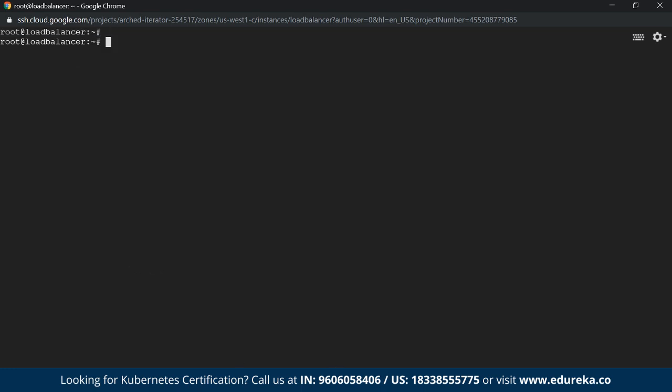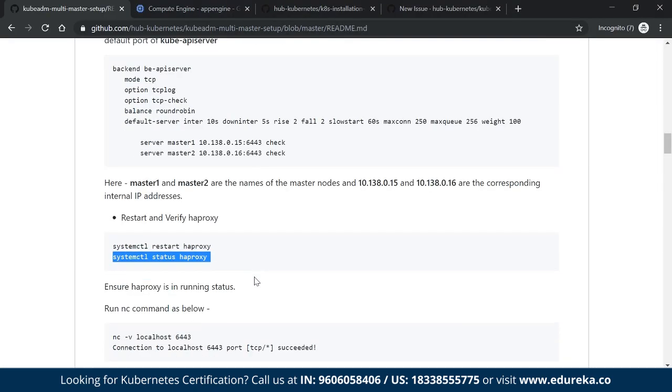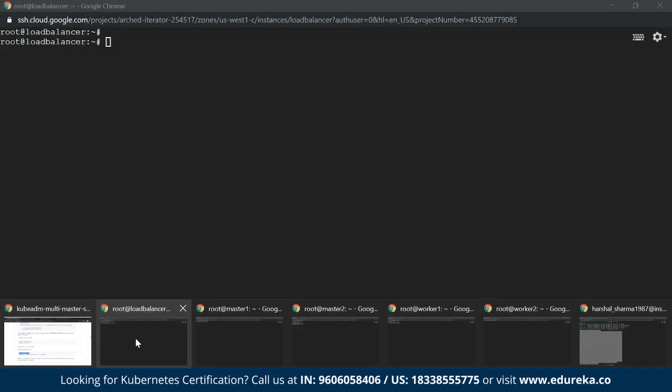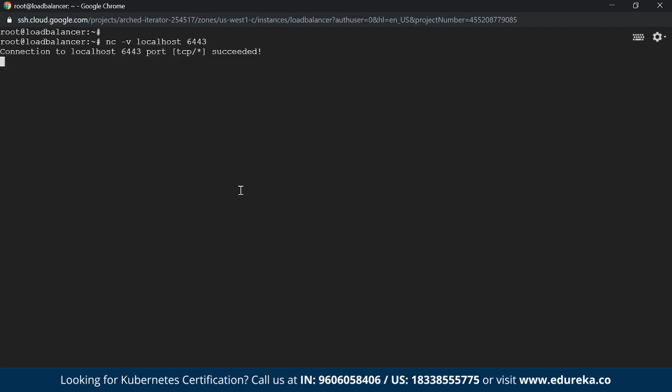We'll go back to our GitHub repository page, and we'll run one more command with the nc command, the netcat command, to see whether or not we're successfully able to connect to a server. So we can take this command, nc -v to localhost, that means the host on the load balancer node itself, at the port 6443. We'll go back to the load balancer server, and you should ideally get an output stating that the connection to localhost at the port 6443 has succeeded, which means 6443 at this point of time is now active, is now serving incoming requests.